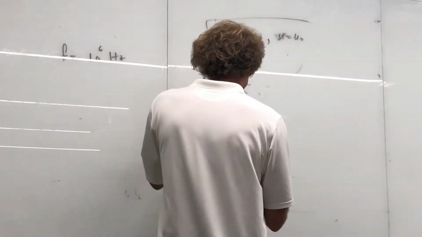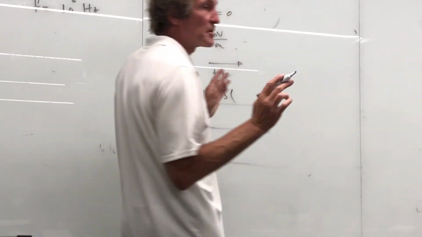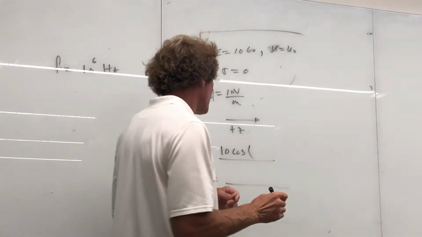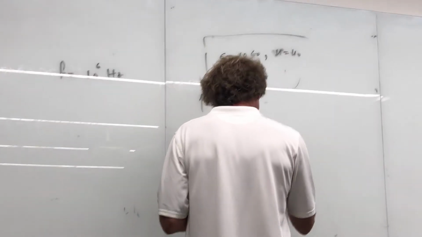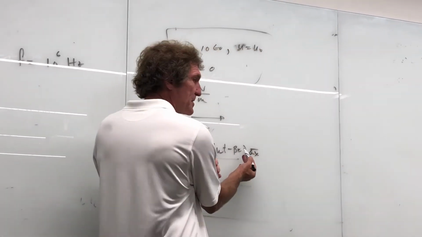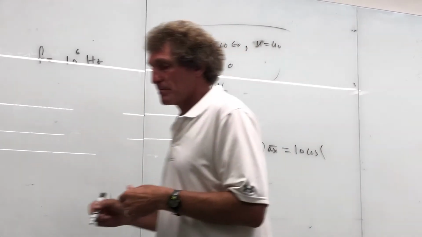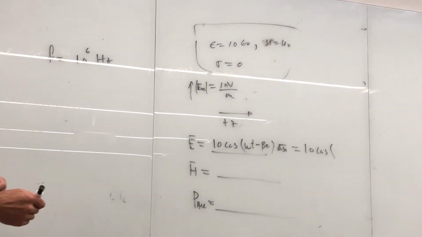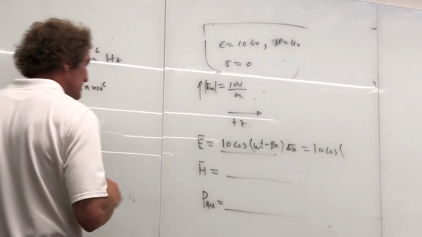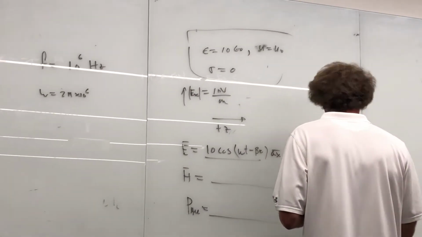For this one, the magnitude of the E field is going to be 10. It's cosine of, oh, by the way, since sigma is 0, it's lossless, right? So alpha is 0, correct? Now here it's cosine of what? In the general form it's omega t minus beta z in the a_x direction. We're going to assume there's no offset phase. So that's 10 times cosine. What would omega be by looking at that? 2 pi 10 to the 6th. Right, omega is equal to 2 pi times 10 to the 6th. So that means it's cosine of 2 pi times 10 to the 6th t minus beta z.